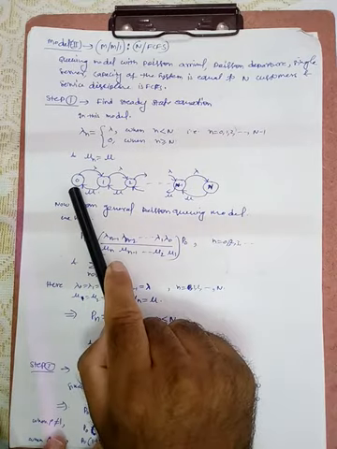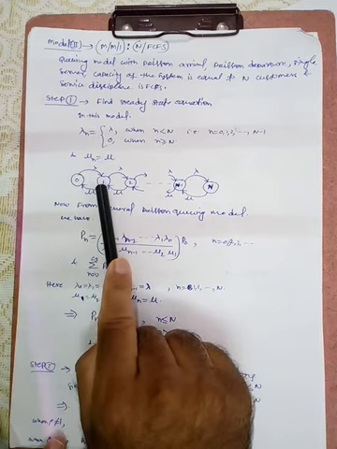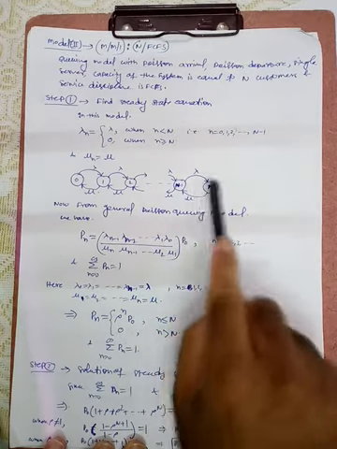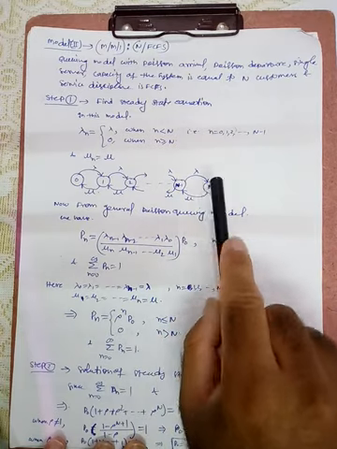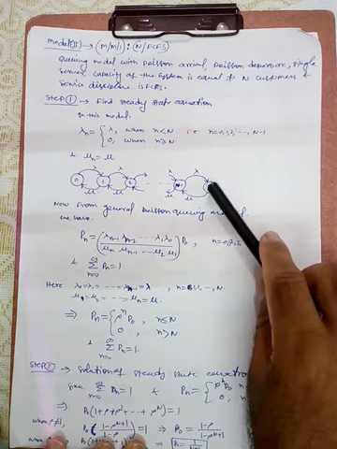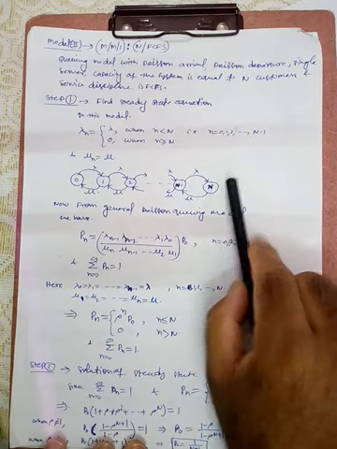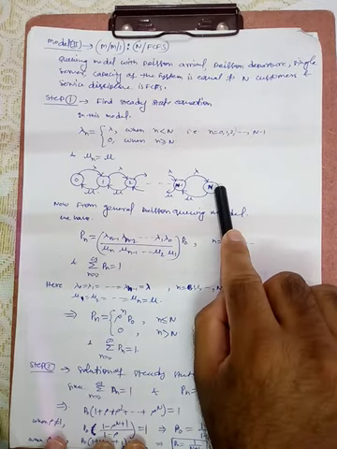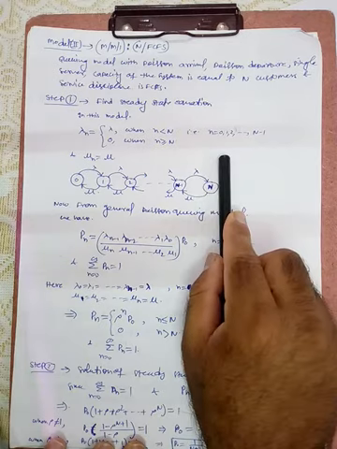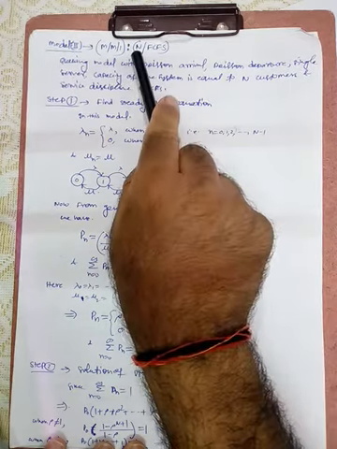Initially we have assumed that there are 0 customers, then 1 customer, 2 customers, up to n minus 1, and then finally n. Fine. After n customers, no customers are allowed to enter the system. Finally, the system is closed after n customers because the capacity is exactly equal to n.